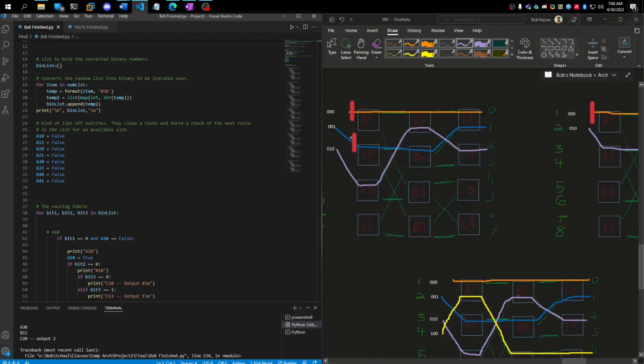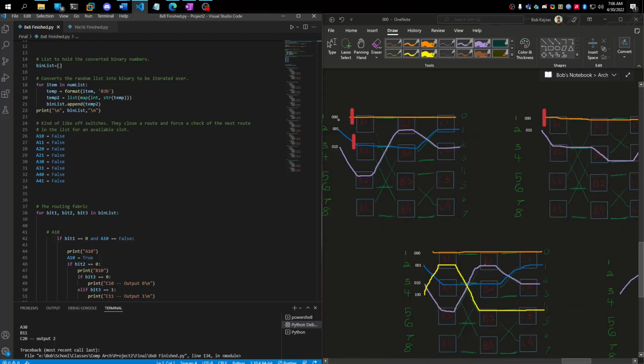And the way that works is, say I have these three numbers: 000, 001, and 010. 000 is 3 zeros, so it's going to go through A10, B10, and C10. 001 is going to go through a top 0 slot, but it can't go through this A10 slot because that slot has been locked off by this computer magic right here.